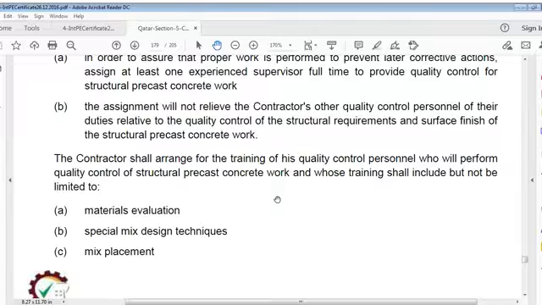Assignment will not relieve contractor's other quality control personnel of their duties relative to quality control of structural requirements and surface finish of structural precast concrete work.